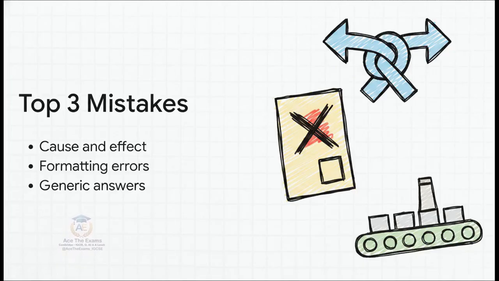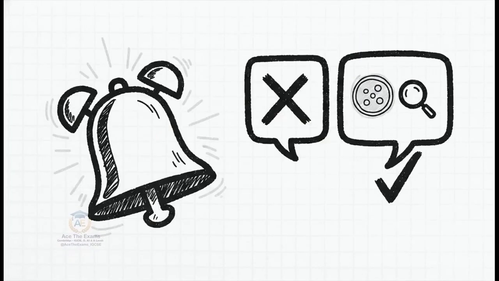This is the ultimate mistake that consistently separates the A-grade students from the average ones. I really want to urgently underscore this point with a massive examiner alert. The absolute classic mistake is providing generic answers that are not specific to the given context. Listen to me carefully on this.